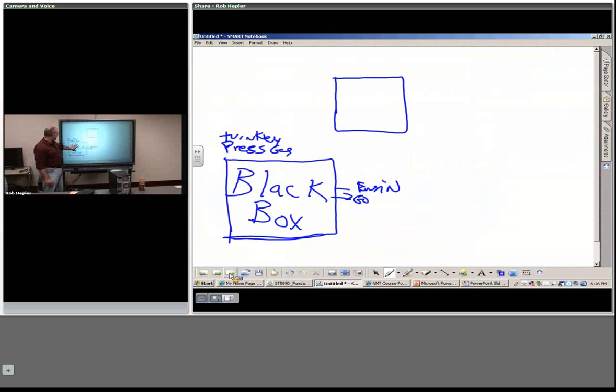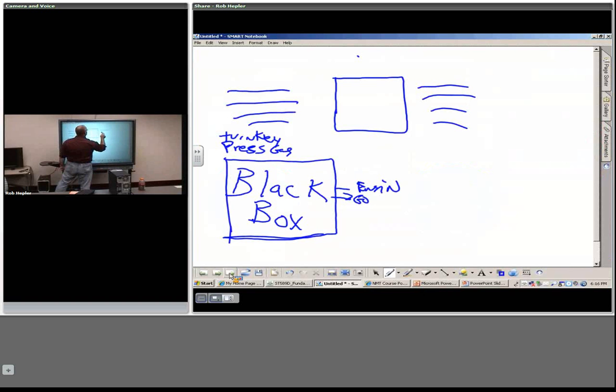What goes on inside that box, and it's black because we can't see into it. In fact, the car people don't want us to see what's going on in there. Leave it alone. It works. And of course you have to pay us to fix it, but that's another story. With programming, it works the same way. We can design, we know we need something to do something, and we need it to do based on these inputs, whatever they are, and we need it to do these actions, results.